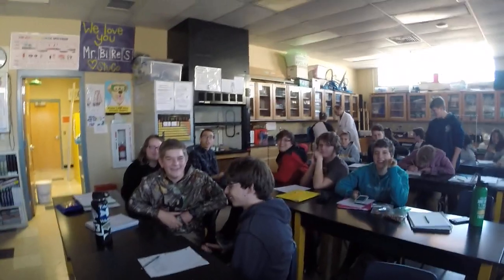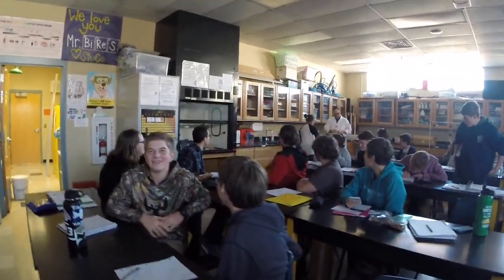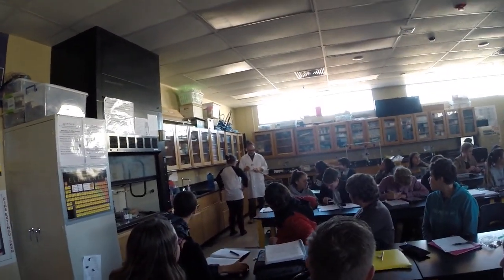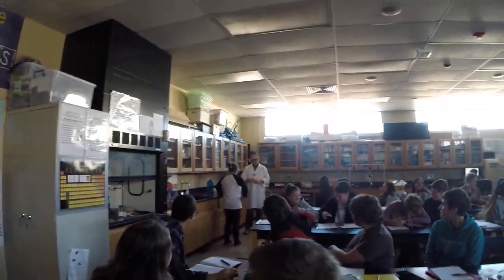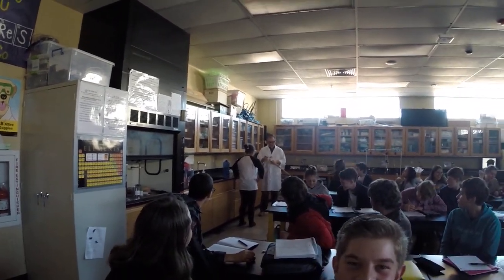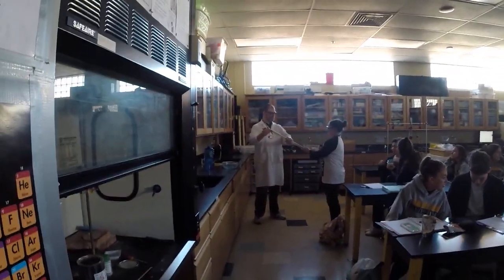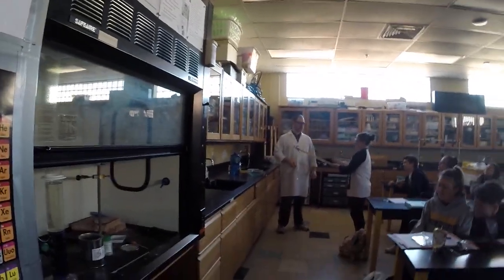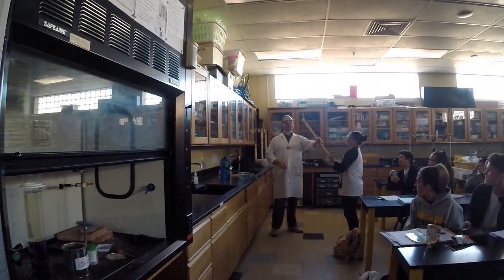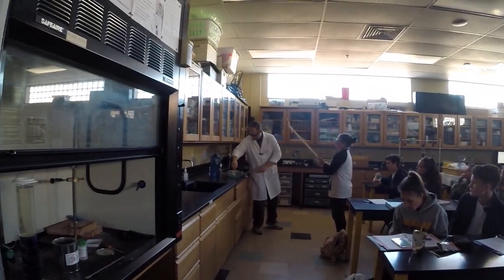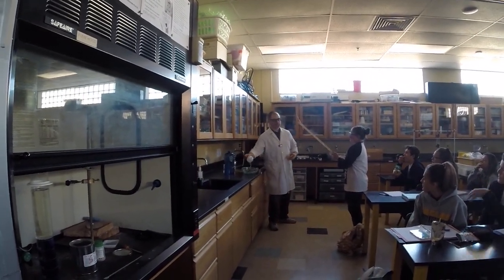Okay, so you have a very important job. Your job is to keep us from gassing the room out. What's going to happen is I'm going to give you a fire pencil. You might want to move back. Now the fire pencil works like this. There's a little flame. If you move it too fast, it's going to go out. So in fact, it's probably going to go out quite a bit. So stand right over here. Hold your fire pencil and move it around a little bit so you can see what you can do. Okay, good. So hold it right up here. And I'm going to make a gas bubble. And your goal is to light the gas bubble before it gets to the ceiling.